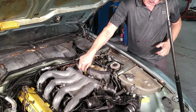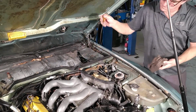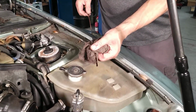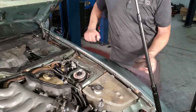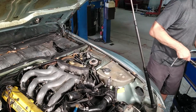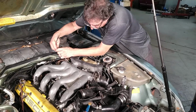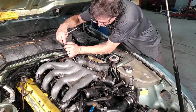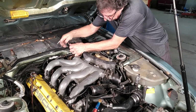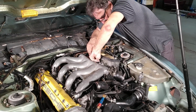We also have the dipstick connected over here. Yuck. So I guess we'll change the oil too. I'm going to try to get it with a swivel. And probably going to lose this, drop this bolt.